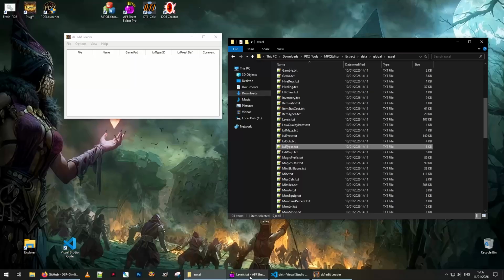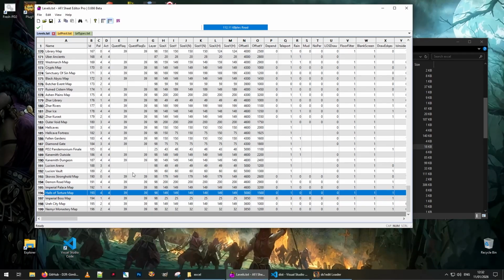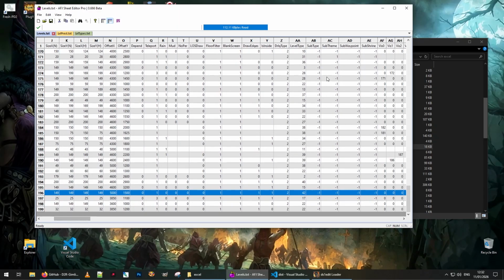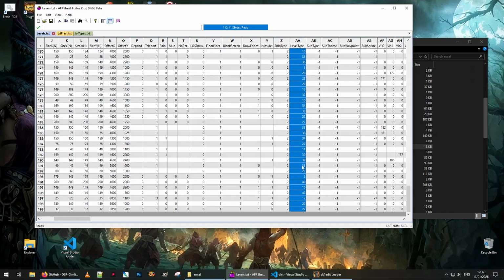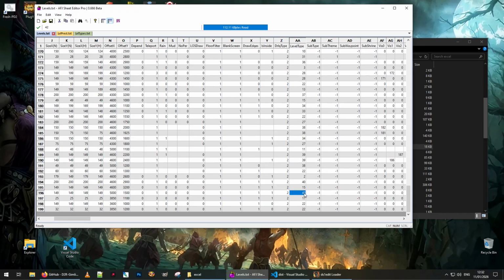I've already loaded these with our other tool, the AFJ Sheet Editor. We can see in levels.txt there's the Halls of Torture map. If you scroll a little bit to the right, we have this level type column, and the level type column is calling for 42.